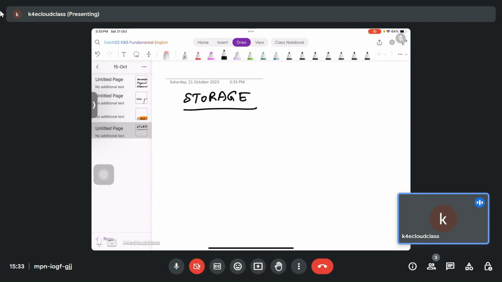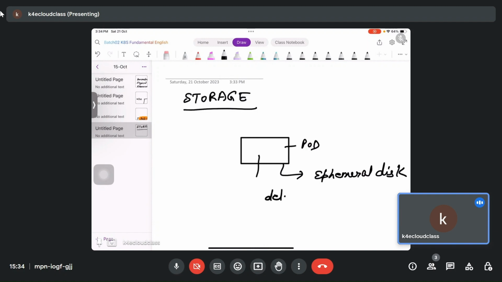Similarly, storage is also a critical thing, because if you see this pod, whatever transaction this pod is doing, the disk of this pod is ephemeral. It has an ephemeral disk, which means the moment this pod is deleted, this ephemeral disk will also be deleted.